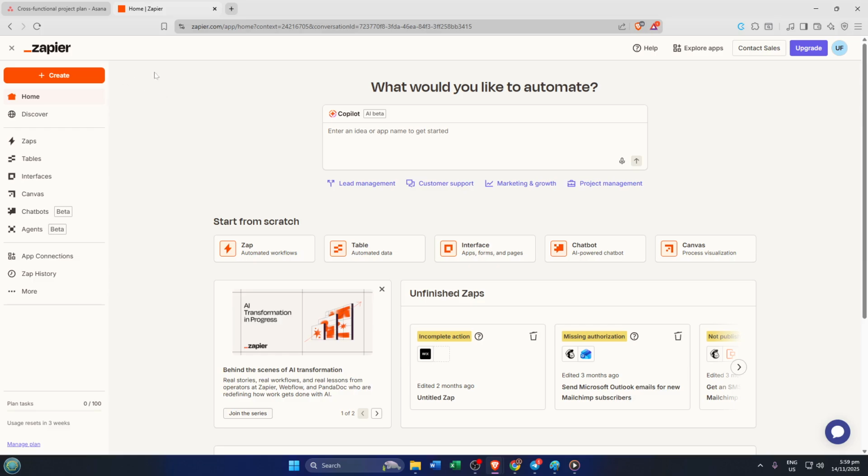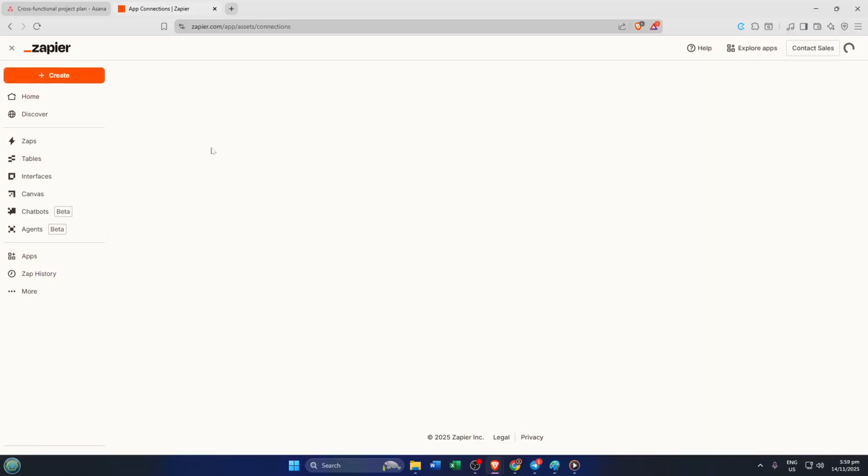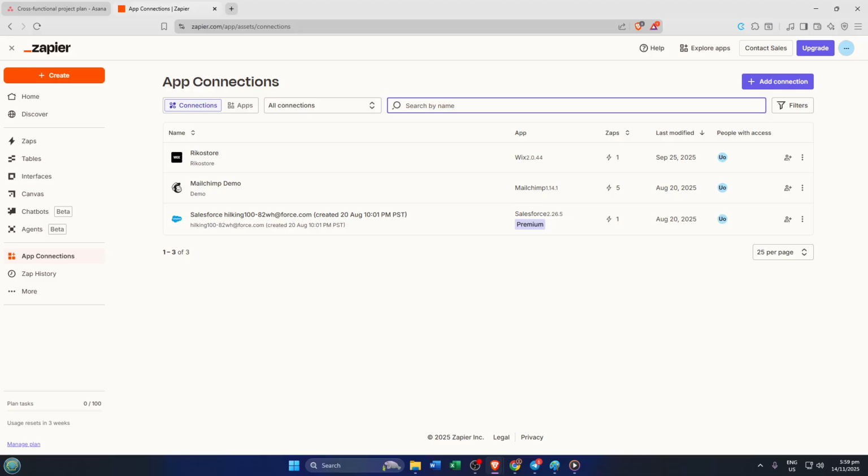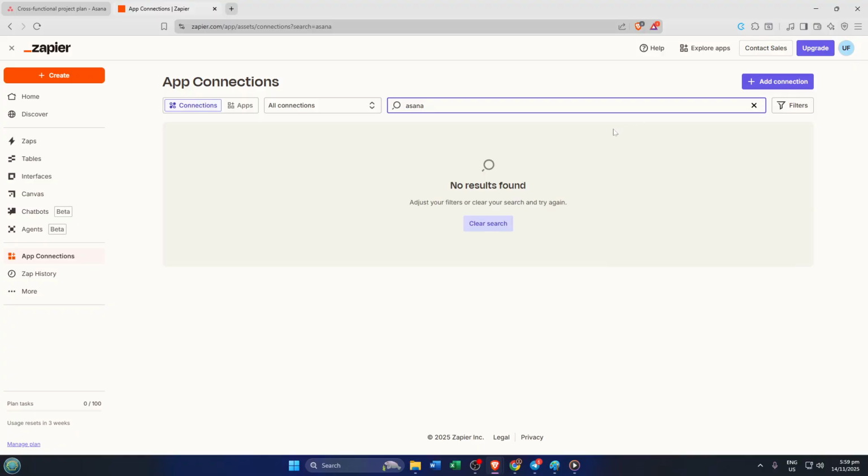Okay, now that you're set up, it's time to connect Asana to Zapier. From your Zapier dashboard, look for the section labeled My Apps, or sometimes Connected Accounts, depending on whether you're using their newer or older interface. Here, you'll want to search for Asana and select it from the list. You'll see a pop-up asking for permission. Simply click Allow. What's happening here is Zapier is requesting access to your Asana workspace so it can pull in tasks, monitor changes, and ultimately automate workflows for you. Once you've granted permission, you'll notice Asana pops up in your connected apps list, a visual confirmation you're good to go.